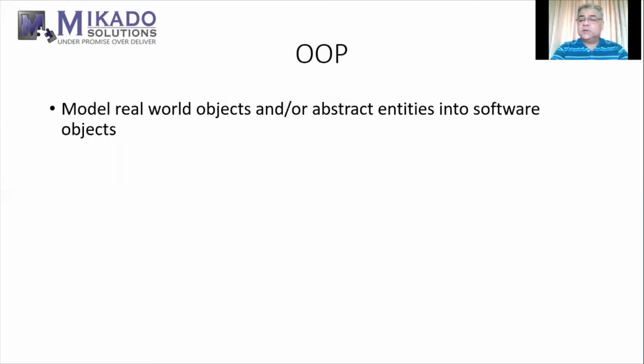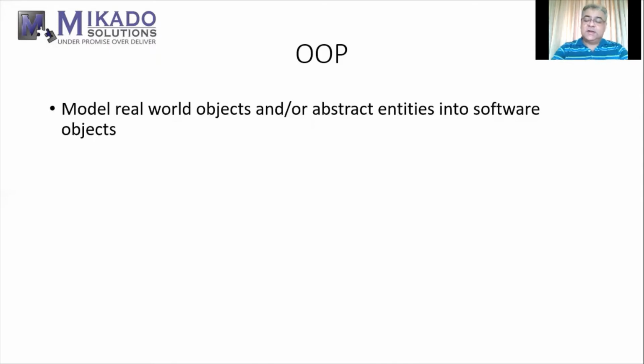Now, since this is the core thing that we are supposed to do, there are two questions which come up, which need to be answered. You know which two questions? The first one, what is there in a real world object which we are supposed to model in a software object? What is there? What has to be modeled? And second, how it has to be modeled.